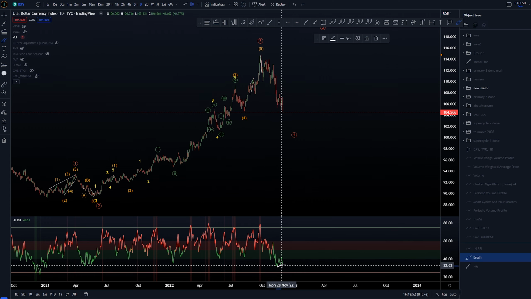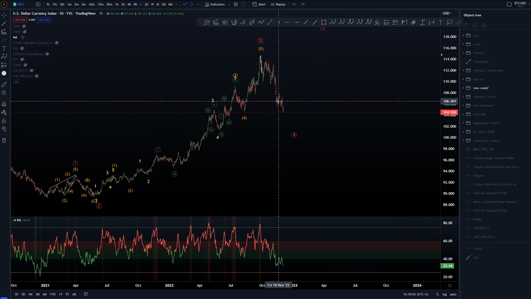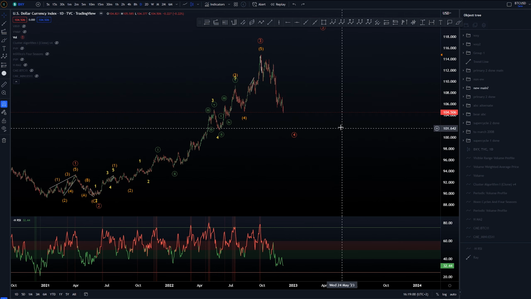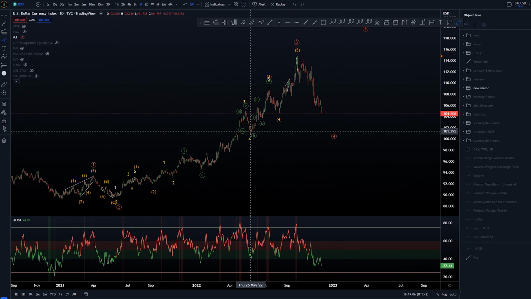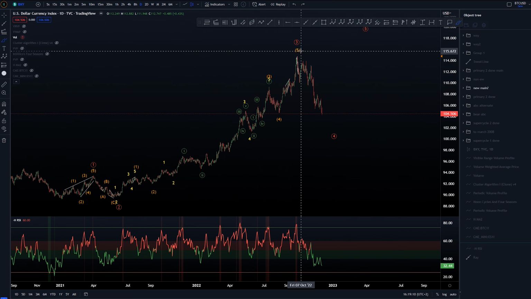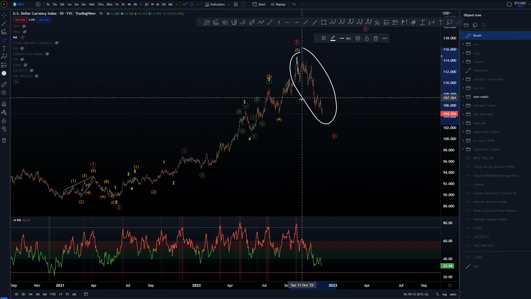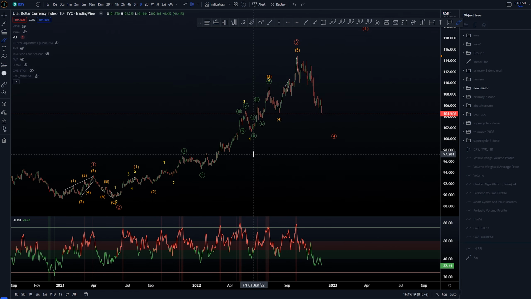At the moment, however, we are on smaller time frame creating some bullish divergences here, so we could be at least creating some kind of bounce up before a big continuation to the downside, but we're not sure about that yet. Now again, we've gone through all of these structures before. There's many ways to interpret this, but based on the higher time frame corrections, I feel like this is the one that we need to be focusing on now. The subwave structures here do not really matter overall.